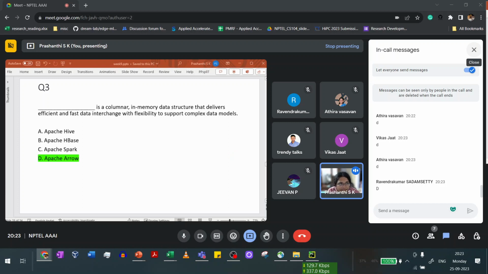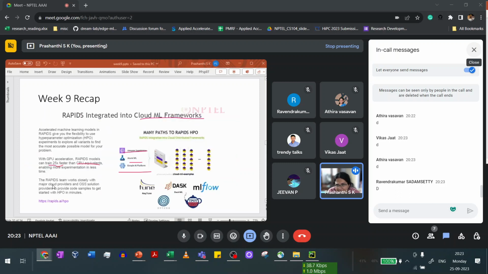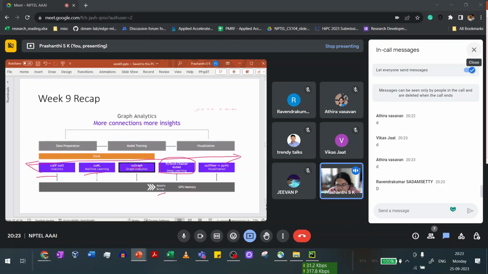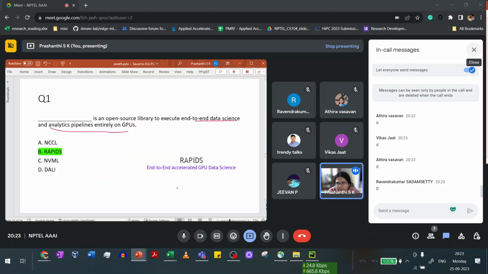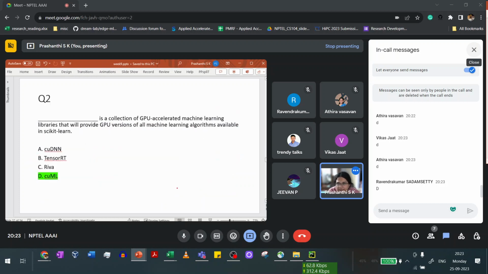I don't think there was a slide about this, but it was mentioned in the lectures, and it's meant to be this interchange format. If you remember that whole tech stack picture, you had Apache Arrow at the bottom. It's an interchange format that is compatible with all of these libraries.